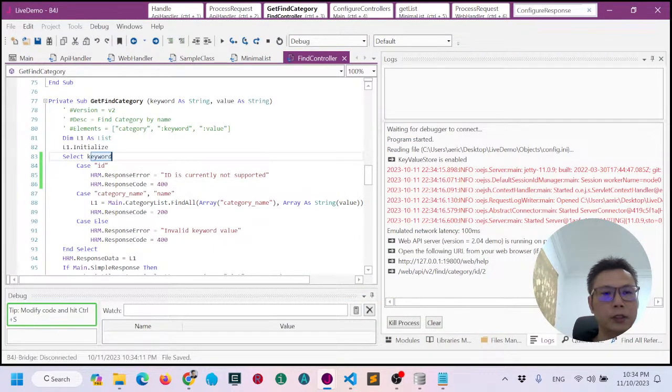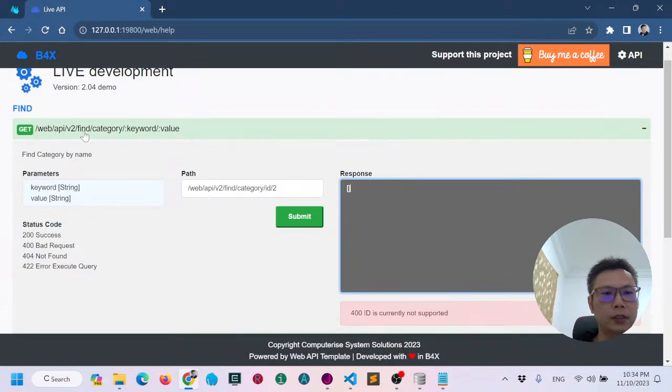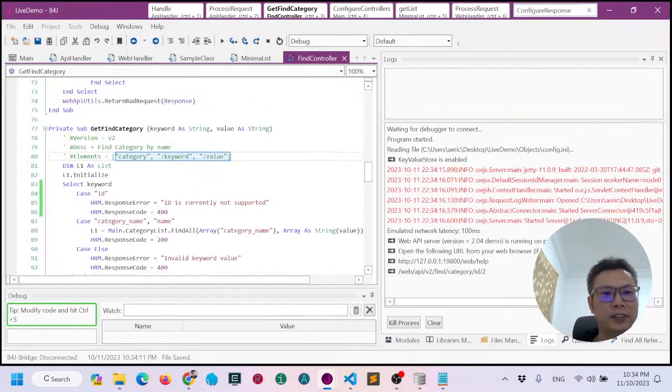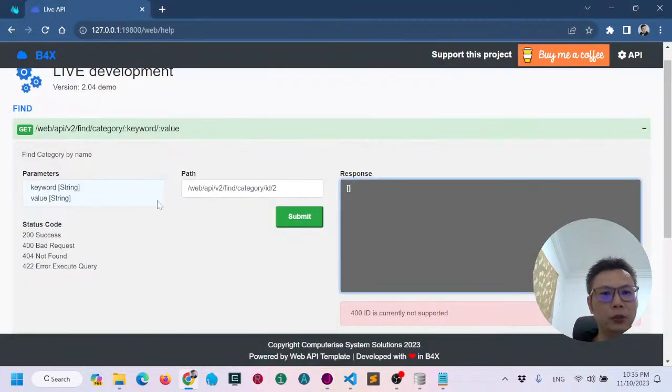The structure is like this: category slash keyword slash value. The category is the controller, and then this is another keyword, another element, the next element, and then the next element. This one is the customized element that I want to show over here.